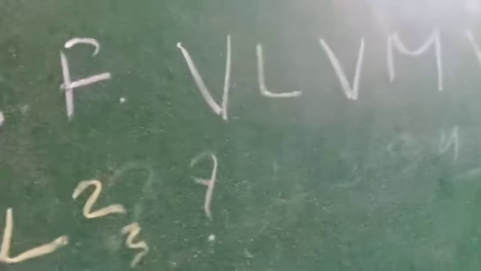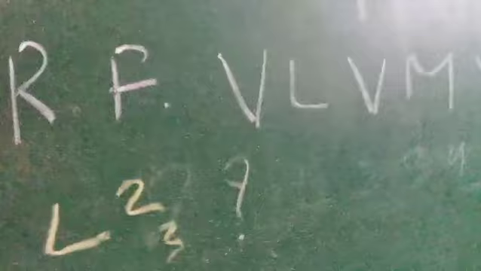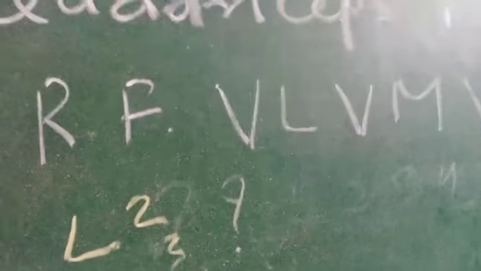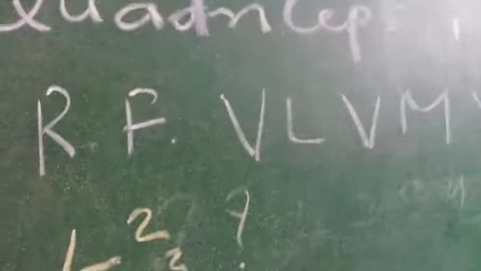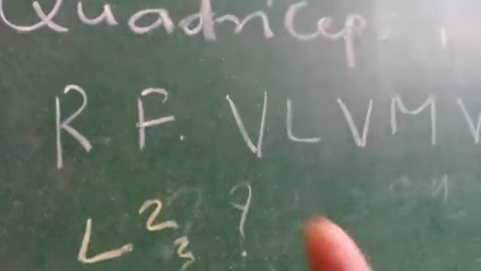So if exam is near and you are scared, how to remember quadriceps femoris? Quadri means four. In this one lecture you can remember quadriceps femoris. But what this lecture excludes is the highlight of every muscle. If you want to score a distinction, you have to write the highlight of every muscle. For example, I will just give you one example.